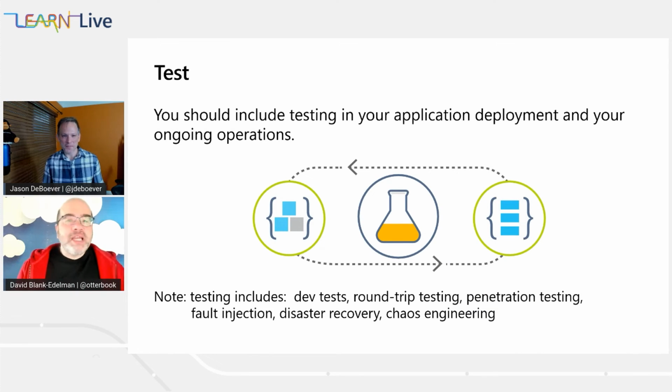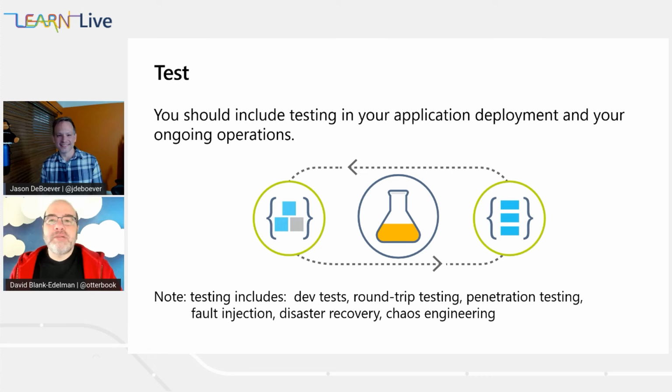Oh, and the thing that also comes up when it comes to operational excellence that we like to talk about is that testing is super, super important. But we're not just talking about the kind of testing that I think people think about in the middle of operational excellence, like the DevOps stuff. That's the dev tests, the unit tests, the integration tests, and that sort of stuff. There's more to testing, and we're going to point out a couple of those. One of them is round trip testing, which I guess could be part of your other testing regimen, where you're actually running something through the system all the way, not just doing the parts, to see what your customers experience.